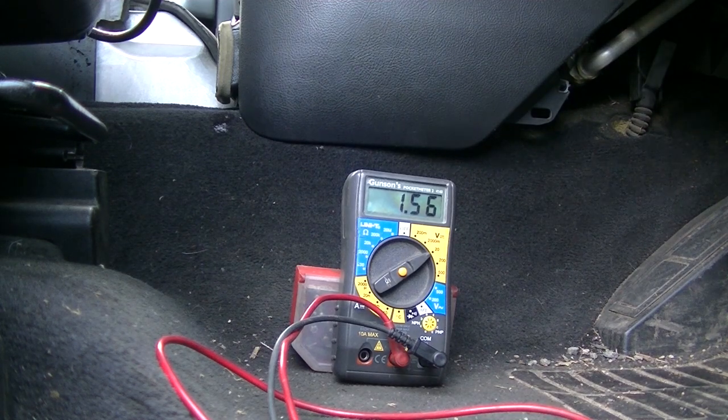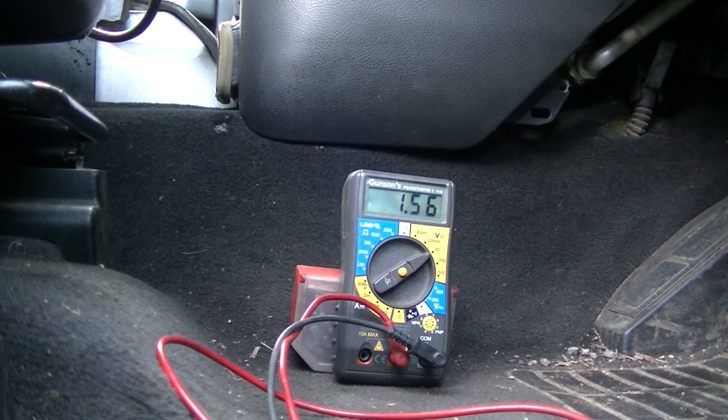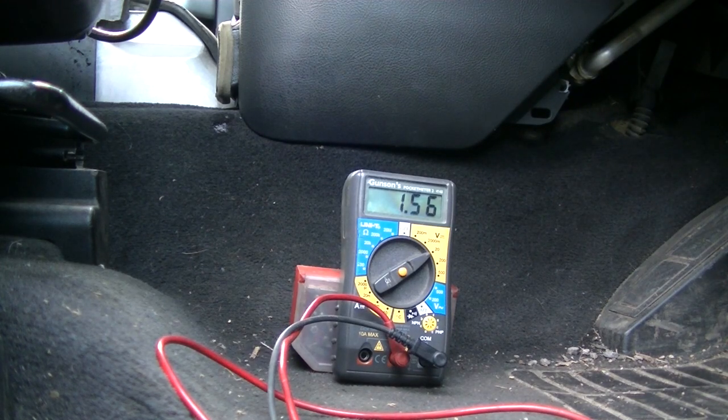Okay, that's electronic parking brake. Once I've disconnected the electronic parking brake, that's gone up to 1.56. Right. What else runs on the CAN? I think that's it.